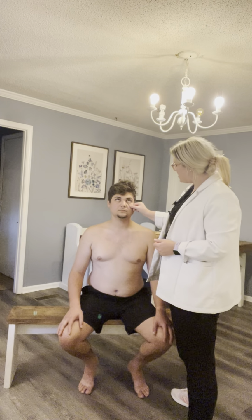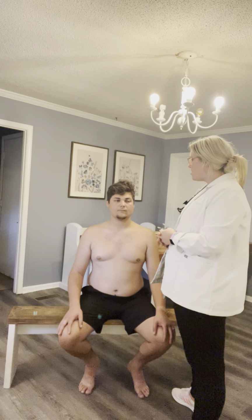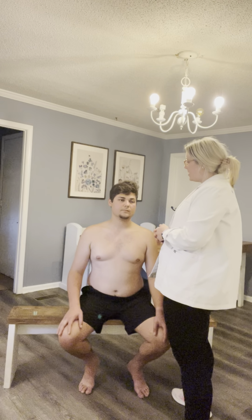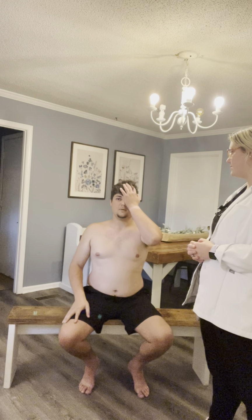We're then going to assess the brows, lashes, and palpebral fissures, as well as the sclera and conjunctiva for color, lesions, or discharge. We're going to assess cranial nerve 2, which is the optic nerve. If you cover your right eye and read the Snellen chart on the wall. E, D, F, C, Z, P. The other eye. E, D, F, C, Z, P. And then both eyes. E, D, F, C, Z, P.